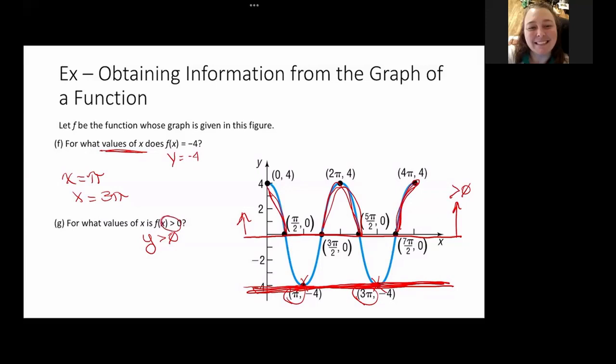Remember, this is not a greater than or equal to, so we're going to have some round brackets. Let's take this first and let's do this in interval notation. This first piece here, x is from 0 to π over 2. And it's the non-inclusive bracket because we're not equal to. Now I'm going to do that union notation because I'm going to do three separate pieces. Again, it's equal to, so we're going to use the rounded brackets instead of the square brackets. And it's going to be 3π over 2, which is here, to 5π over 2. And again, rounded union. Last but not least, we've got this last little portion here, which goes from 7π over 2 to 4π.